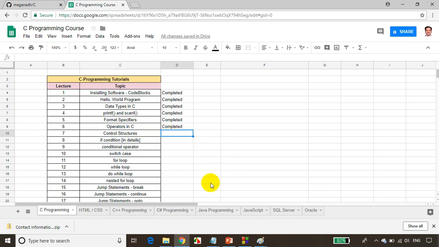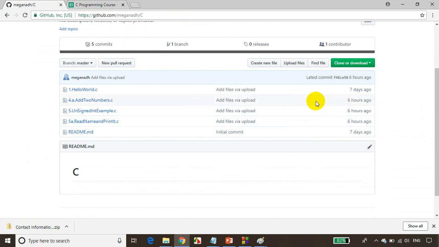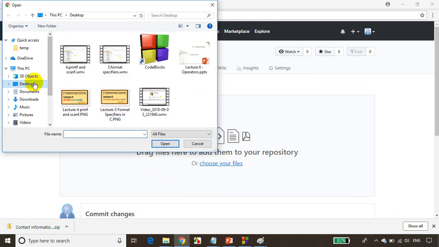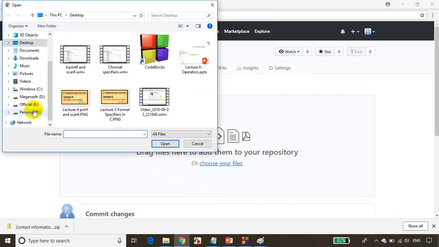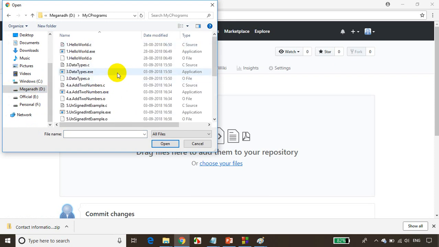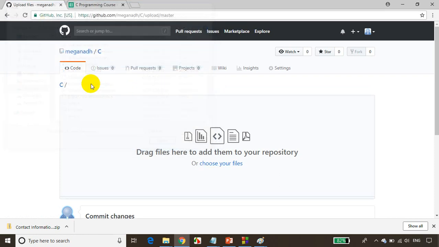Before I close this, let me add these two code samples that I've used to GitHub. What I'll do now is upload files and click on this. Let's go to D drive, my C programs, and I'll select these two: the unary operators example and learn operators.c.